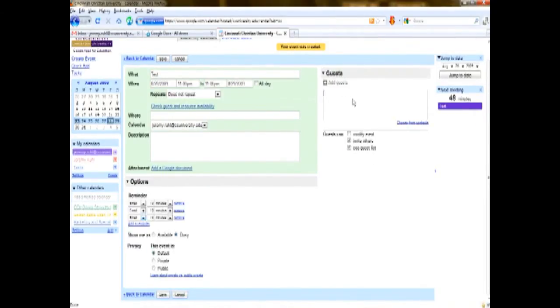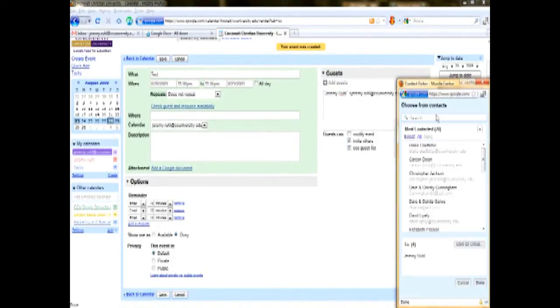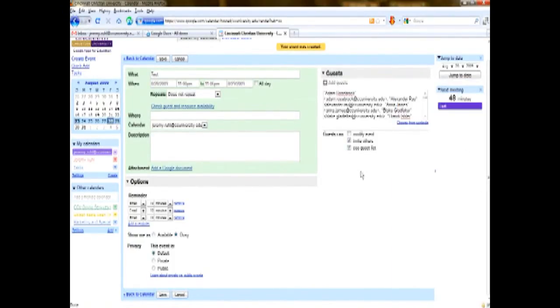I can also invite other people to the event, whether it's by typing in their name, or I can select a group from my contacts, and all those people are now invited as well. If it's an all-day event, I just check the box and it will pop up, and these guests would be invited the minute I clicked save.